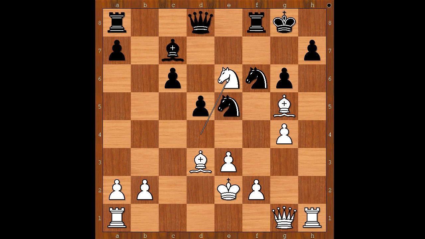Forking the queen and the rook. Karjakin surely saw this move and had a solution for this. What is the solution for this problem? Karjakin played the best move. Queen to b8, attacking the pawn on b2.